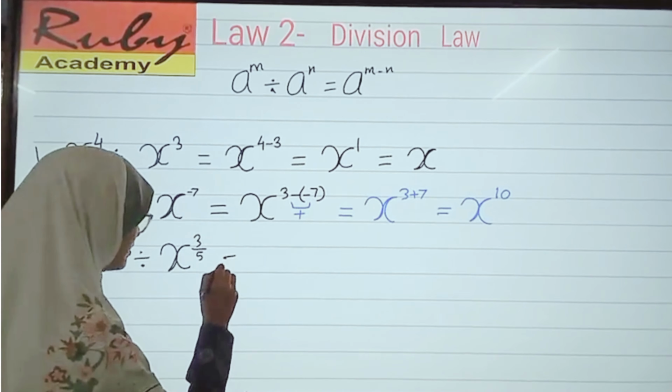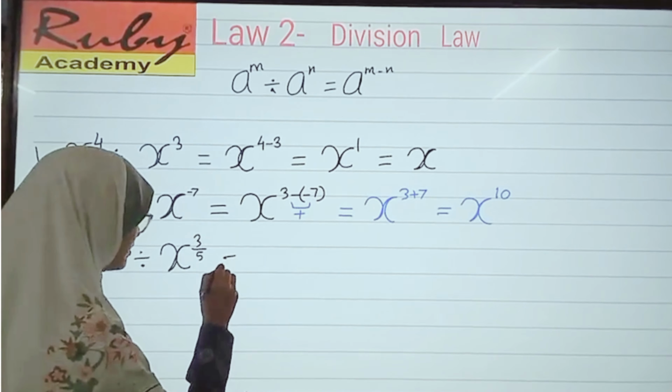So for example, you have x raised to 9, x raised to 2 and y raised to 4 divided by x raised to 3 and y. y is alone here, so we have to consider it has a power of 1. So no need to write the 1. Okay, so here we have to first check which bases are the same. So here x is the same on both the sides.